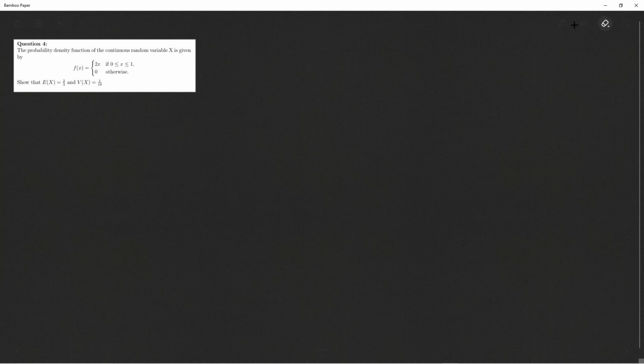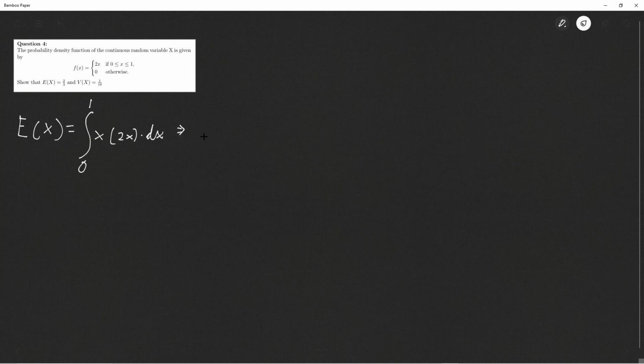So now our next question, as you can see, we have our f of x, and we still want to find our expected value and variance. But this time, as you can see, we are given our f of x, we're not given the values, meaning that we're going to have to use the integral. So the formula for finding our expected value is going to be equal to the integral from our bounds, which here we can see is 0 and 1, and it's going to be x multiplied by our function, which you can see is 2x, multiplied by dx.